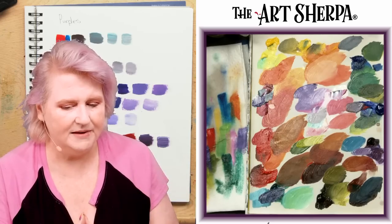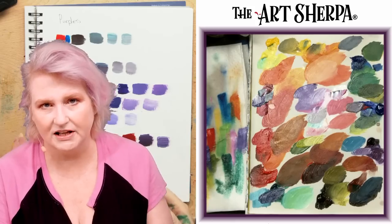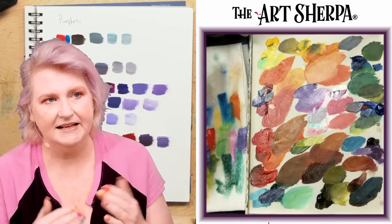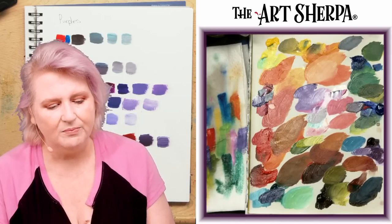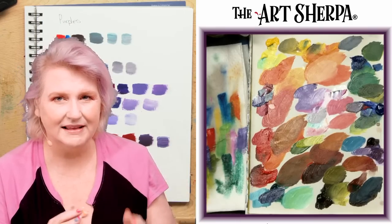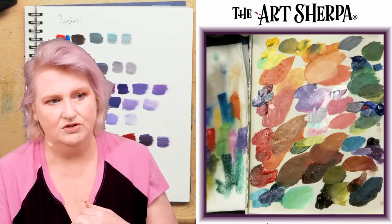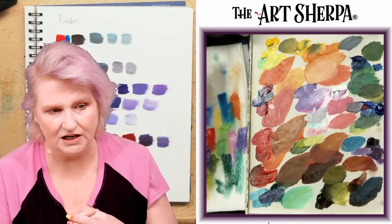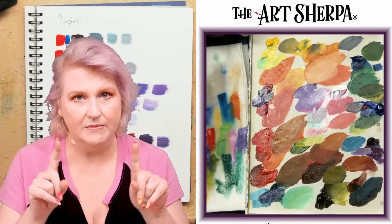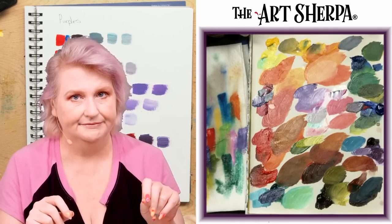And other companies might make it a little easier to mix through these magentas. So you might find Golden Artist Colors does this brighter purple just a little differently than Sennelier, but they'll both work in these ways that we demonstrated well enough that you don't have to worry that much. Burnt siennas have a huge variance. Raw siennas have a huge variance. Yellow ochres have a huge variance. And the important thing to remember is yellow ochre and yellow oxide are the same hue. One is made chemically and one is made from nature.